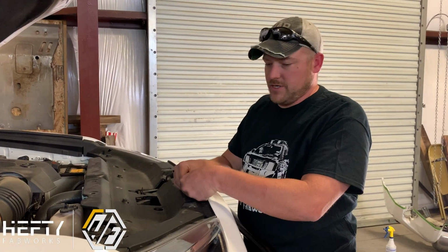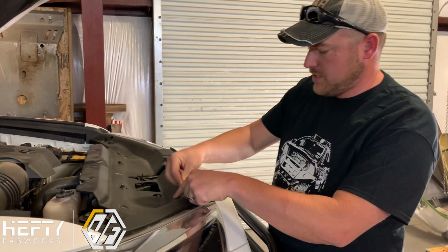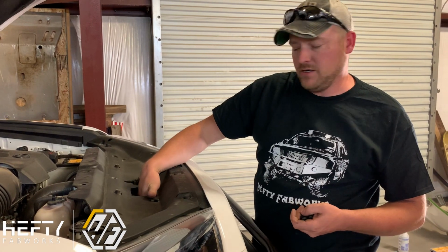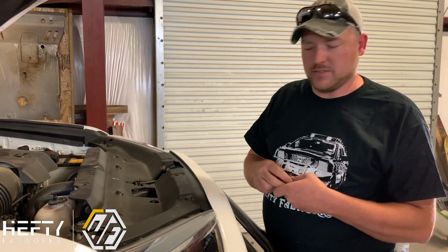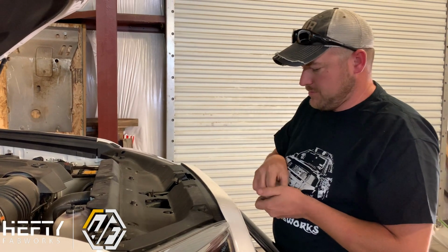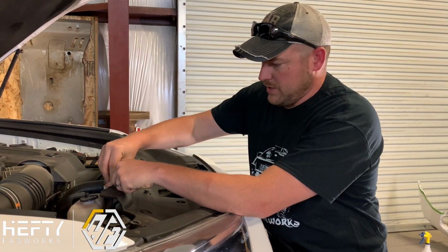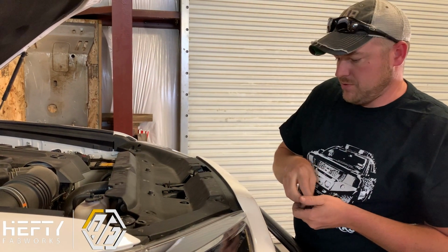All right, so we got the panel hole cut out, so we have access down to the winch control box right through here. So if you do need to run your wireless remote back in here, for instance if your wireless battery dies, you can still get quick access to plug in. Other than that, we're just going to put these clips back in and get this splash guard reinstalled, and that will complete our installation of the bumper.